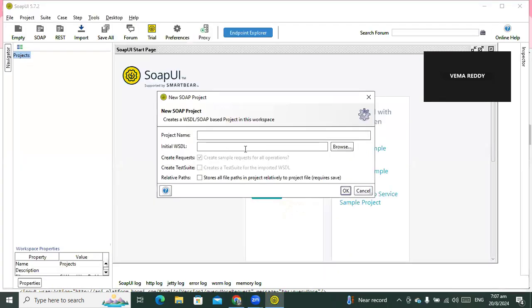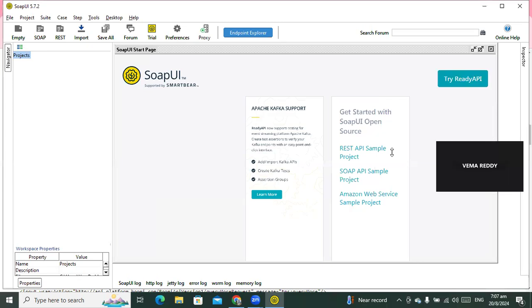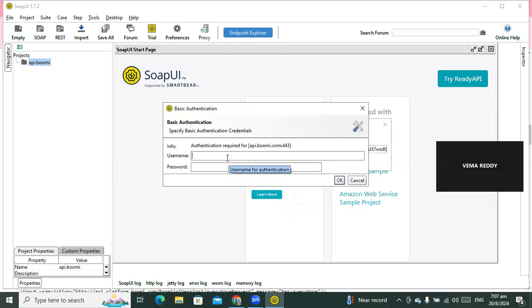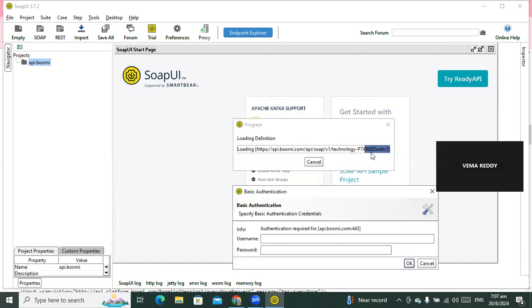If you are using it for the first time, these SOAP web services can be used to trigger both SOAP as well as REST web services. Now it is asking for all the visuals it is getting.